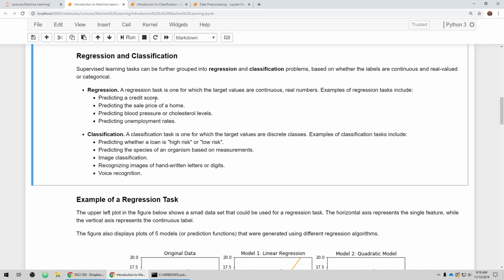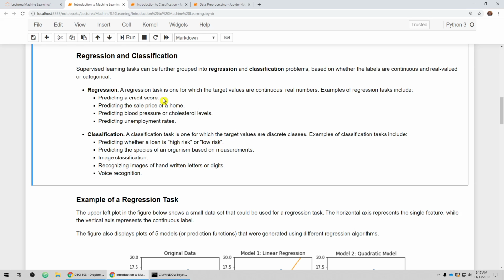Let's say you work for a credit card company or a bank, and you want to create a model that predicts somebody's credit score based on other information that might be available to you. It can be expensive to pull credit scores, and so maybe your company would like to have a way of reliably predicting a potential client's credit score without having to actually pull it.